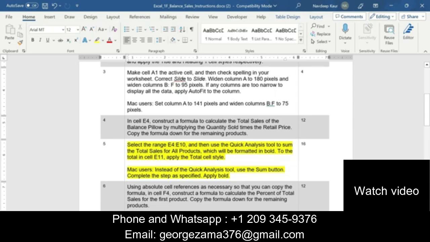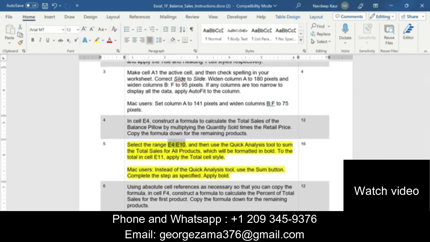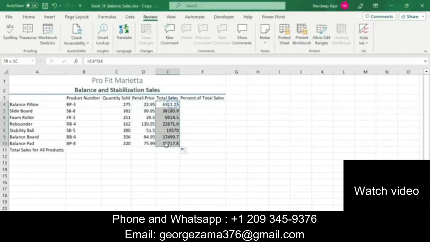So now we are supposed to select this range and then use the quick analysis tool to sum all of these total sales in E11.